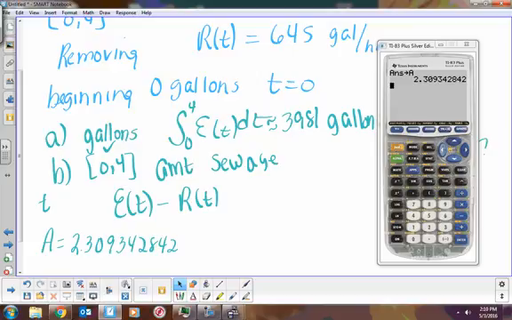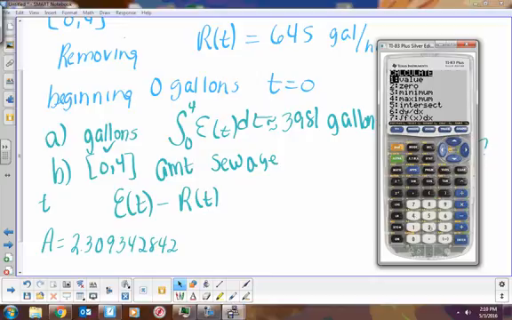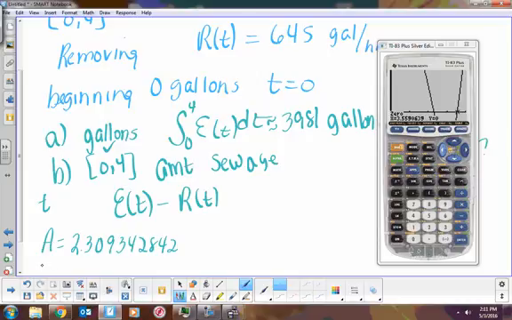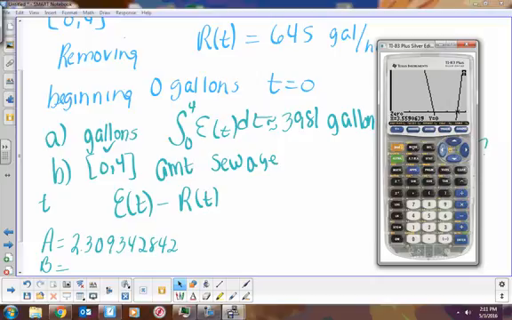So I'm going to go ahead and do second trace. I'm going to choose 2 again because now I want to find that point. Instead of moving my cursor, I'm going to choose 3 on the left, because notice 3 is to the left, and I'm going to choose 4 to the right. I know 4 is the farthest to the right I went. So I've got 4. I'm going to hit enter. And this point, I'm going to label this B. And before I label this B and forget, I'm going to do second, quit, and I'm going to store that in alpha B. Alpha B.